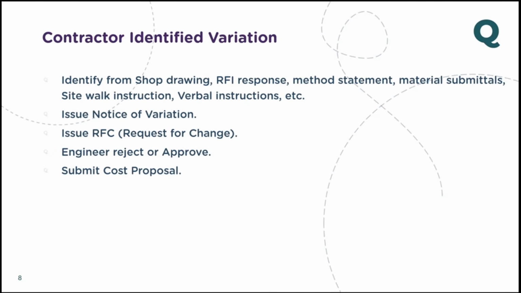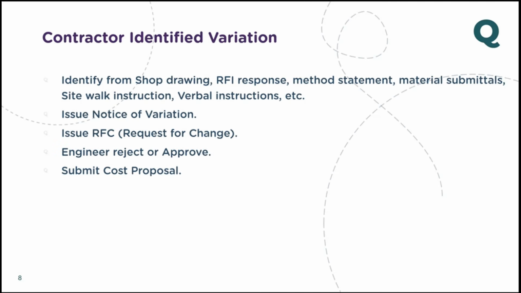In a method statement, you will propose a method statement and the client would add something extra which is over and above the requirement. That's one case. Then in material submittals also. Based on the specification, you submit the material submittal. Then the client is telling you, no, the country of origin should be UK, or the country of origin should be US. Then that's a change from the contract. Sometimes in site work also, the client will say to change this or that in a verbal manner. He would give you some verbal instruction also. All these cases are the points where you can identify a variation.